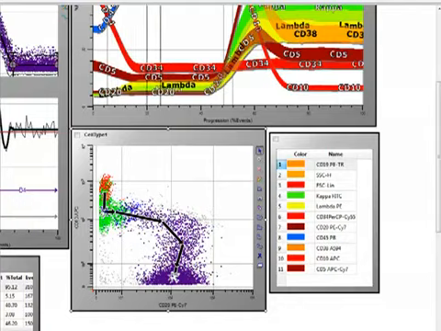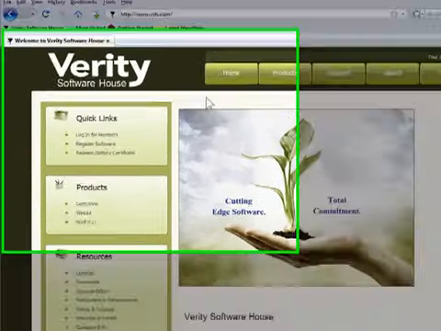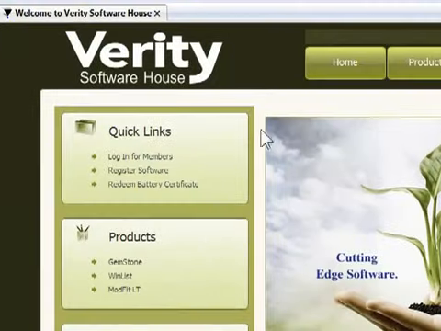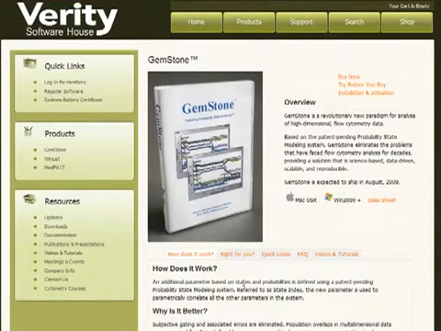It sure looks like it. So how would somebody get this if they wanted to try this at home? The easiest way is to go onto our website, which is vsh.com, easy to remember. And if you go to the home page and click on the GemStone product, you can read all about it, and we have videos and tutorials that you can look at as well.